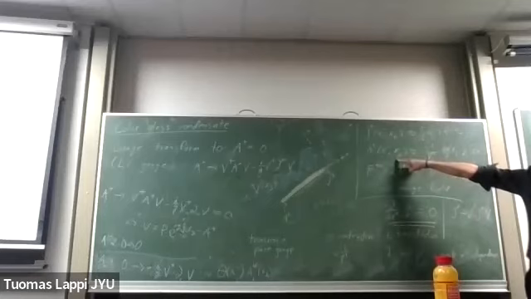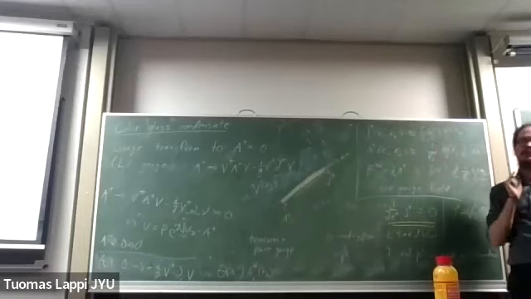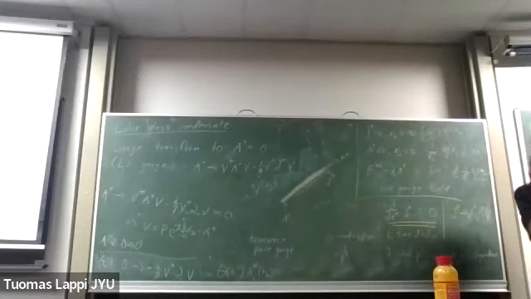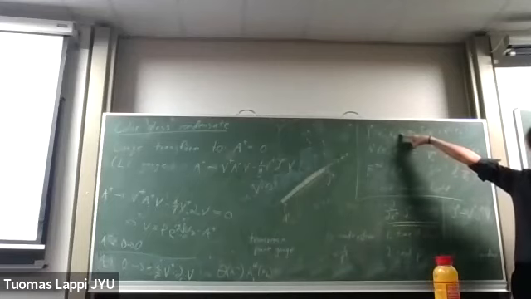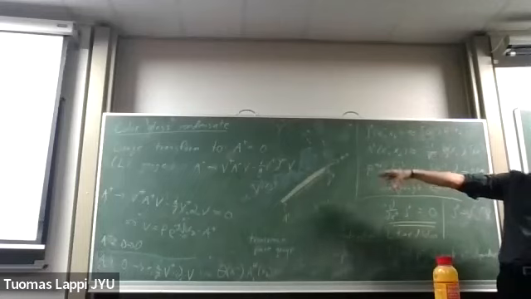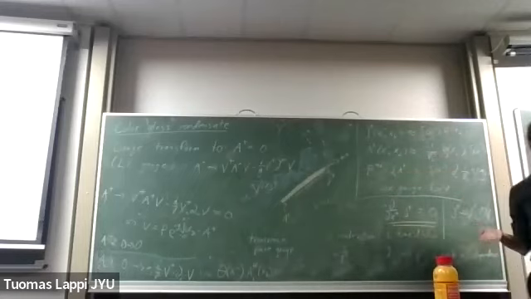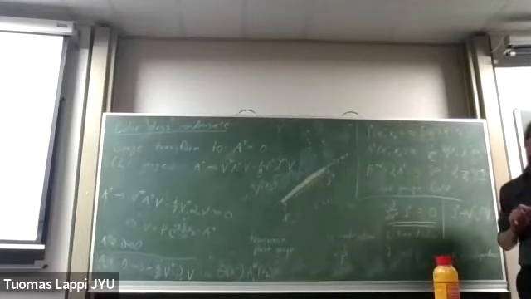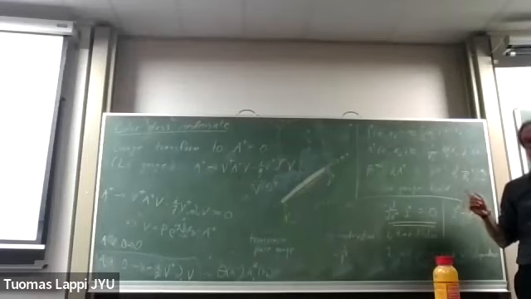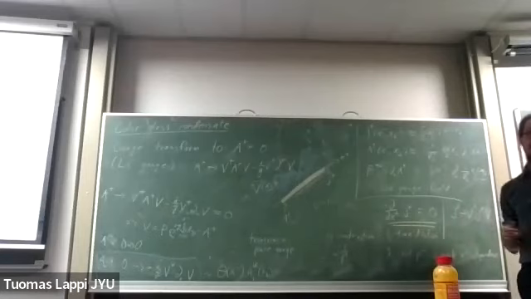Yes, that's the field. So again, it's a separation. I have two kinds of degrees of freedom. I have large p plus degrees of freedom, which are the current. And I have small p plus degrees of freedom, which are the field. And since they're large p plus and small p plus, their dependence on x minus should be very different. Charges and fields: different p plus, different kinds of degrees of freedom, therefore it should also have different x minus dependence.